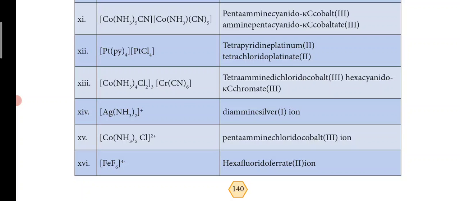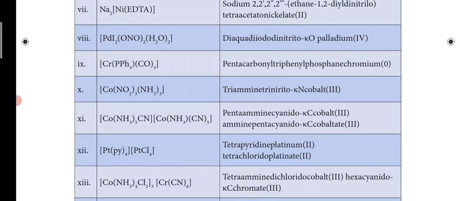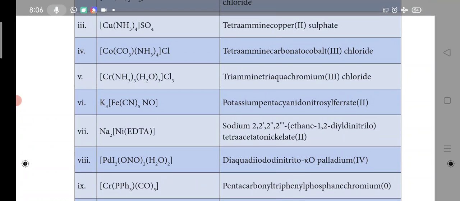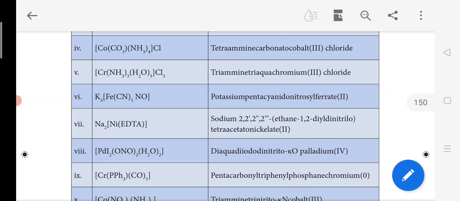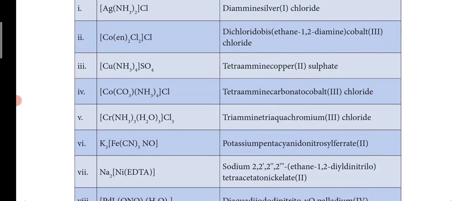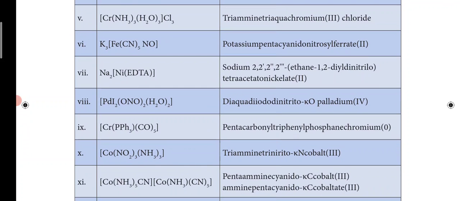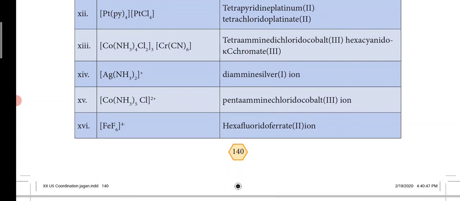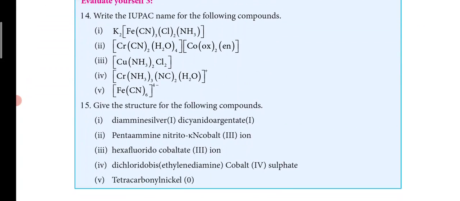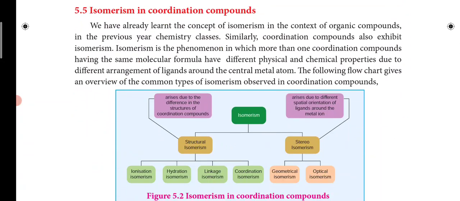In the same way for all the compounds given, like the 16 coordination compound names given in your textbook, sit and solve each and every one. In between, if you get any doubt, please ask me. Sit and solve everything, so that it will be easy for you to name any of the compounds in your exam also. And I'm saying definitely you will get this in competitive exams. So go through this, it is very important, and evaluate yourself also.